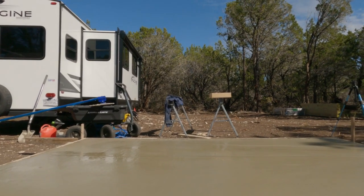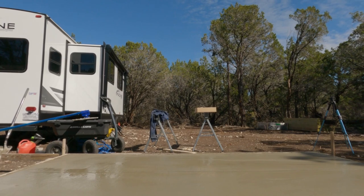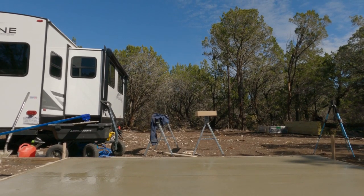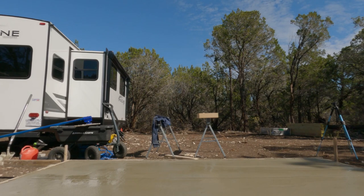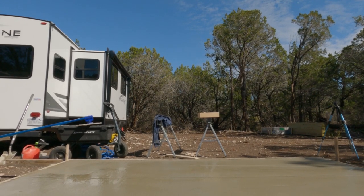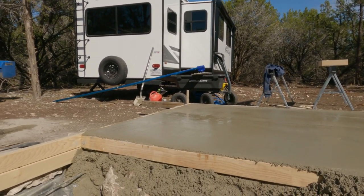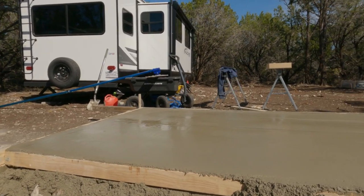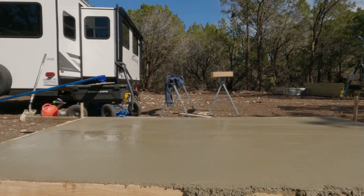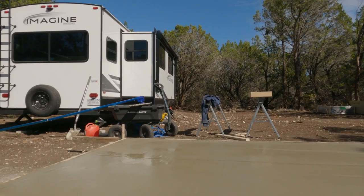I might just go buy a pallet, because I still have to pour the post. I have to dig the holes and pour for the post for the solar array. I mean, that's just 8 holes, but still, that's some concrete. So I don't want to run out, and if I have extra, I will be able to pour a nice little sidewalk or something to the camper.